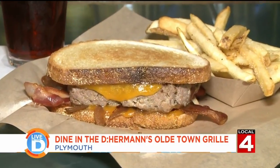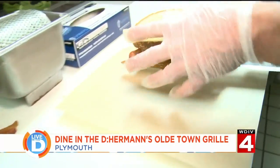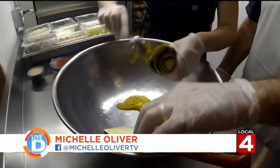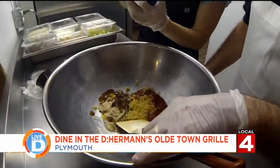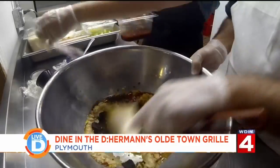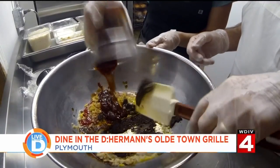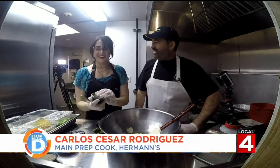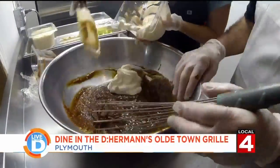A great example of this is their homemade meatloaf melt. We're going to start off by making the meatloaf. So you do this all by hand — there's no giant mixer back here. Not at all. We add in some mustard, horseradish, steak sauce, ketchup, garlic, beef base, and barbecue sauce. How much meatloaf do you make a day? Well, we're making 10 pounds. This is a very serious meatloaf. We mix it all together and then add in some sour cream.